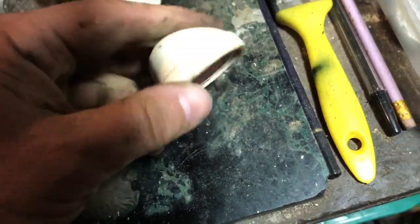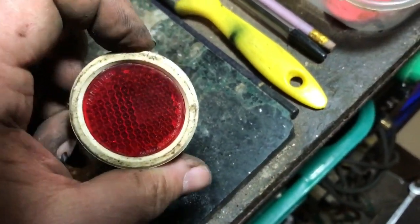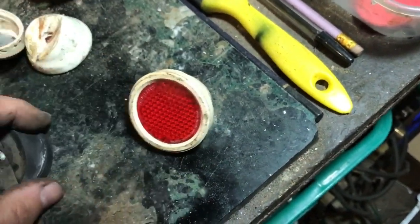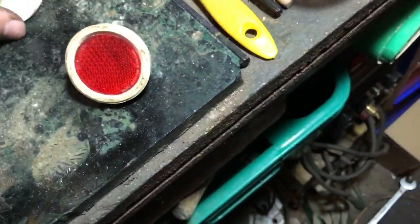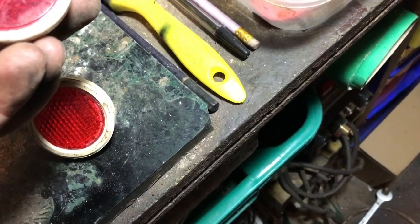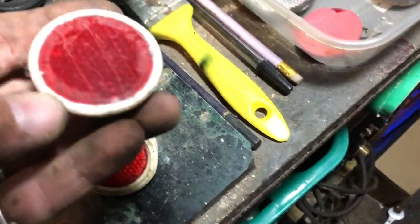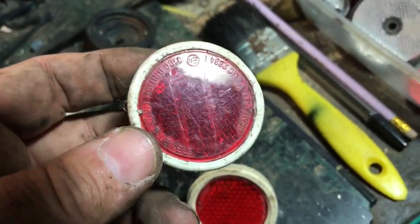That's assembled. The white ones are harder — it's a harder plastic — and these often benefit from being sat in hot water for 10 minutes, which will soften the plastic up and you should be able to pop the lens in pretty much like that. This type are the work of the devil.